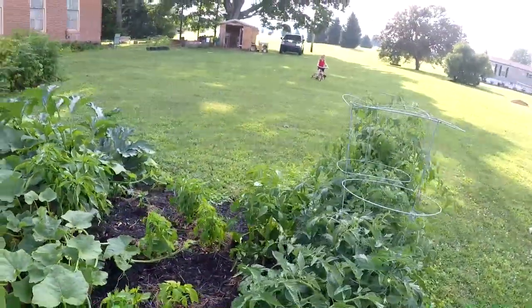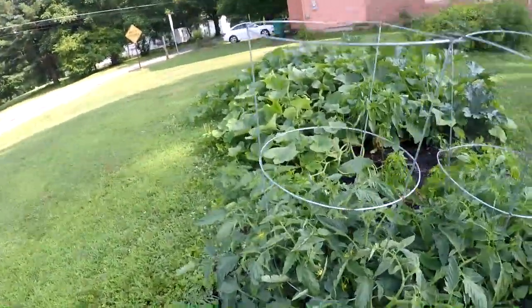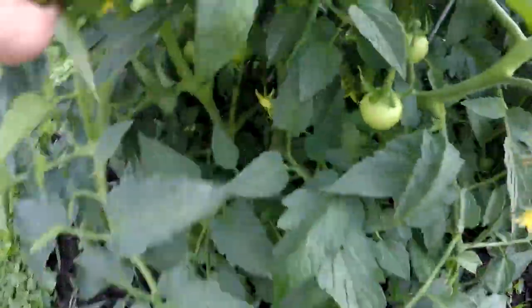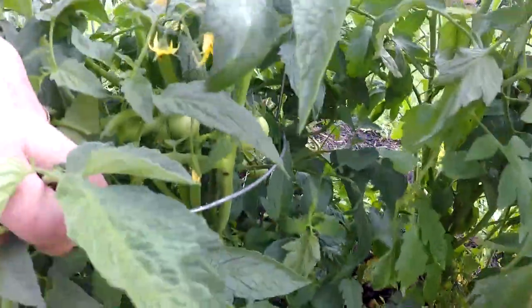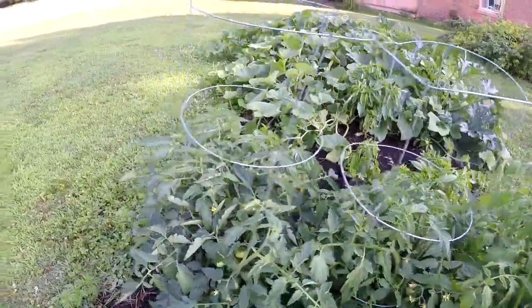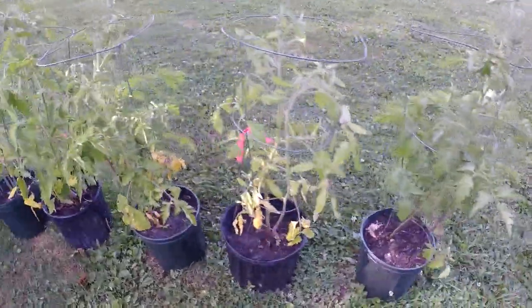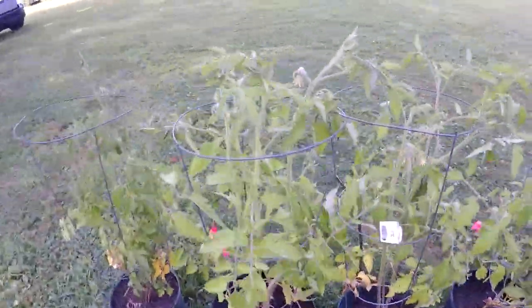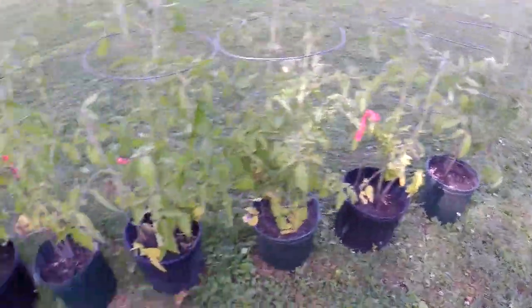Let's go check the tomato plants. There's no ripe tomatoes yet, but they're getting there. I can see there's a bunch on this plant. Some there, a bunch here. So none ripe yet, but there's gonna be for sure. And here are the other tomato plants that my heirlooms are mixed in here. As you can see, there's some blossoms, but no fruit yet. These ones are just a little behind the others, but they'll get there.